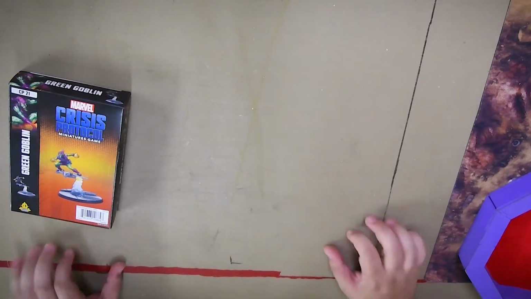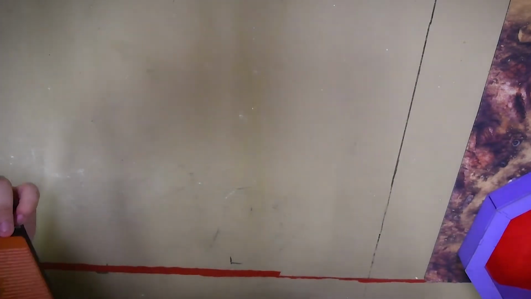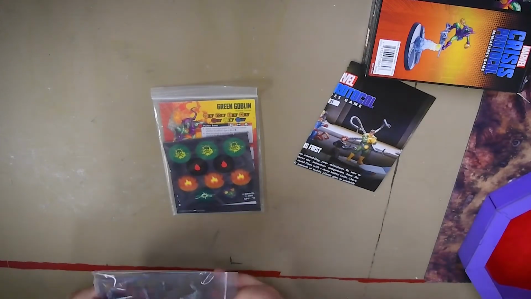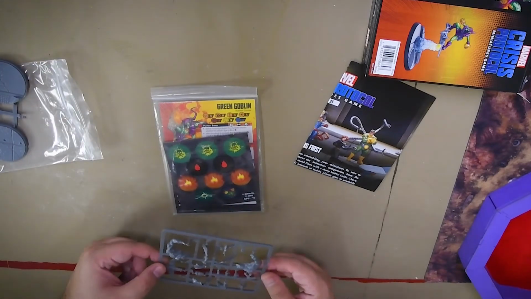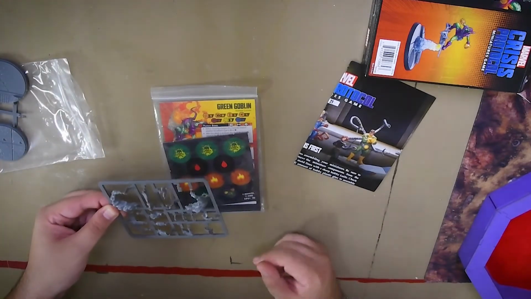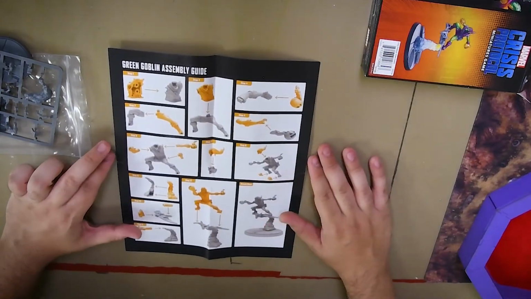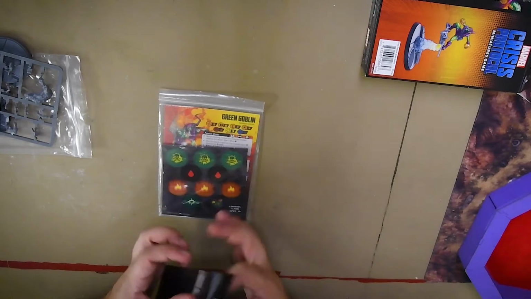Green Goblin. Got ourselves on the Spider Foe affiliation, finally. Let's see what we got here. So it looks like Norman's going to be on a 50mm base. Fair amount of pieces here. Got a nice smoke trail. That should be fun to paint up. It looks pretty straightforward. Nothing too crazy. They really love their two-piece heads, though.